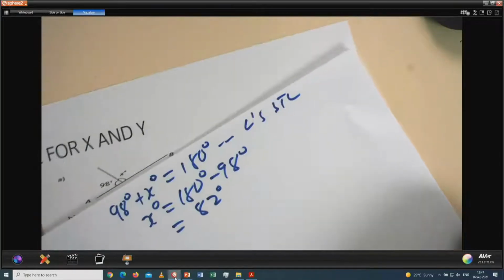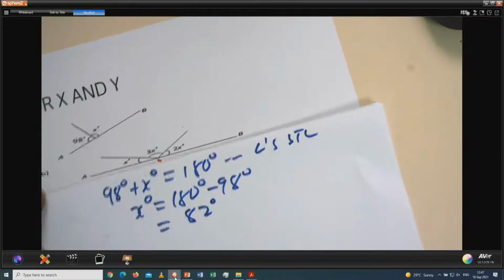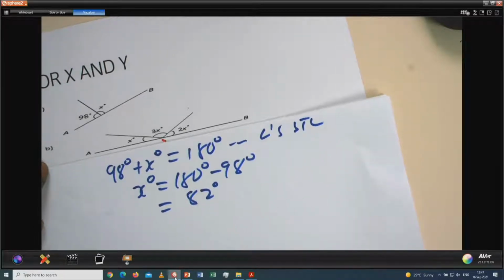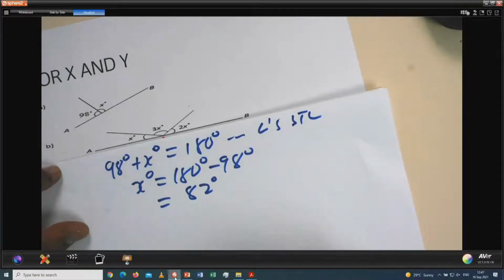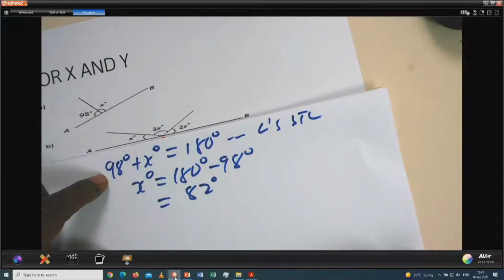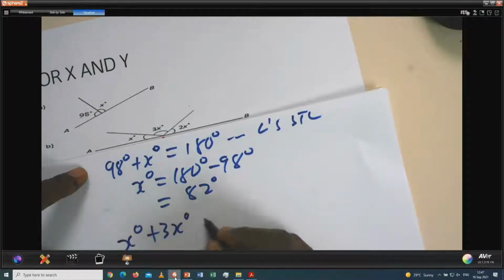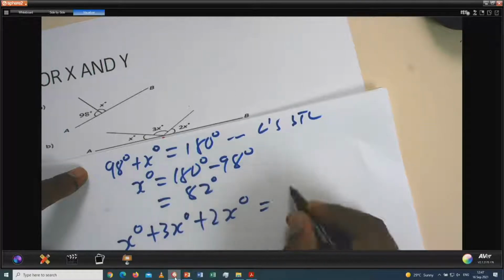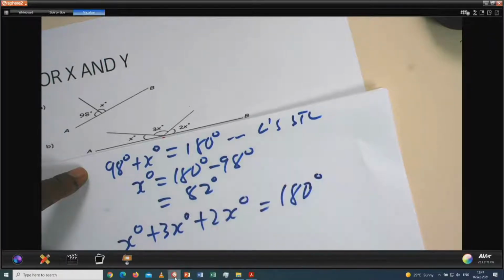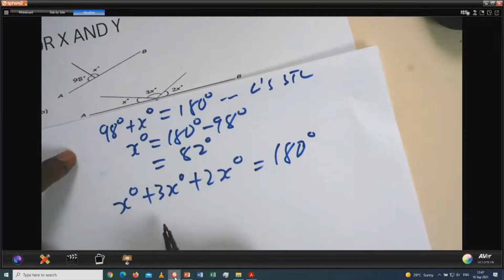And we go on again. We look at this one. Again, a straight line. Do you have adjacent angles? Yes. What about the adjacent angles on a straight line? When you add all of them, they should give you 180 degrees. And then your mathematics comes into the picture again. Your mathematics is but a tool. Which tool do I need to use when?